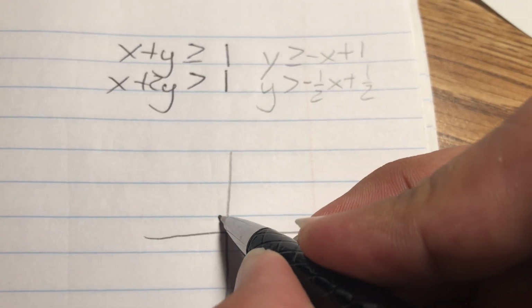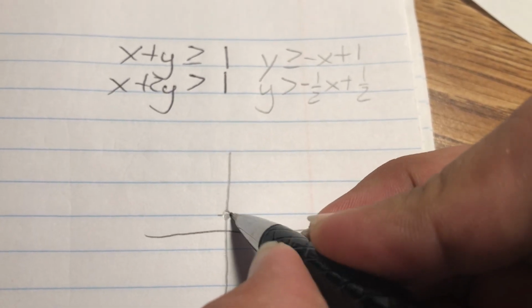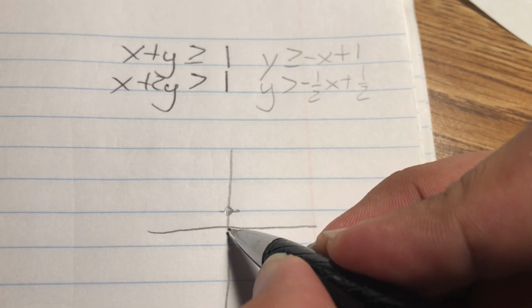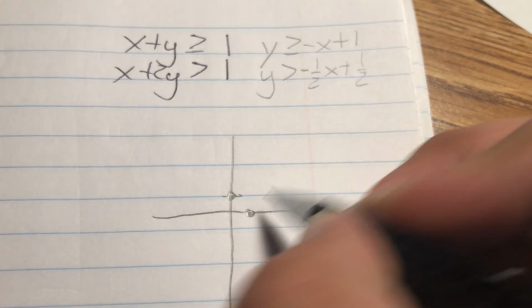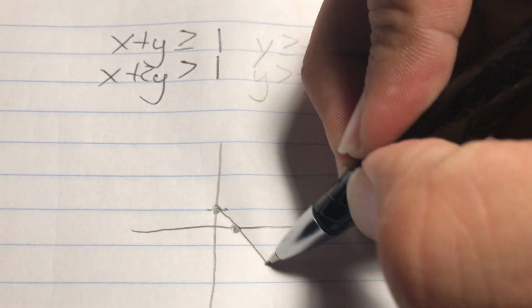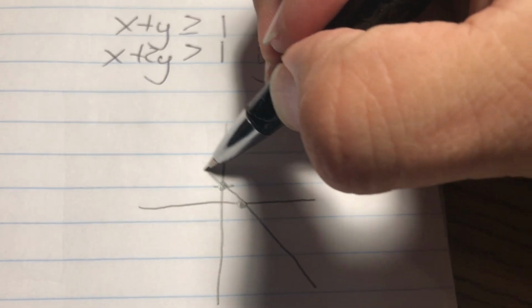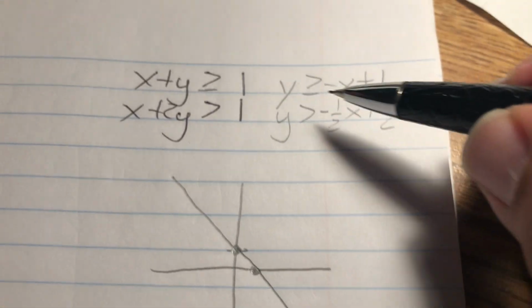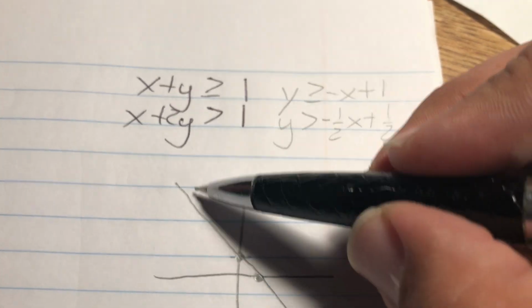So let's do the one up here. That's the first dot. And then the slope is negative 1 over 1. So negative 1 over 1. And is it dotted? No, it's solid. Solid line. And we're going to be shading that one in. Y is greater, so it's above it.